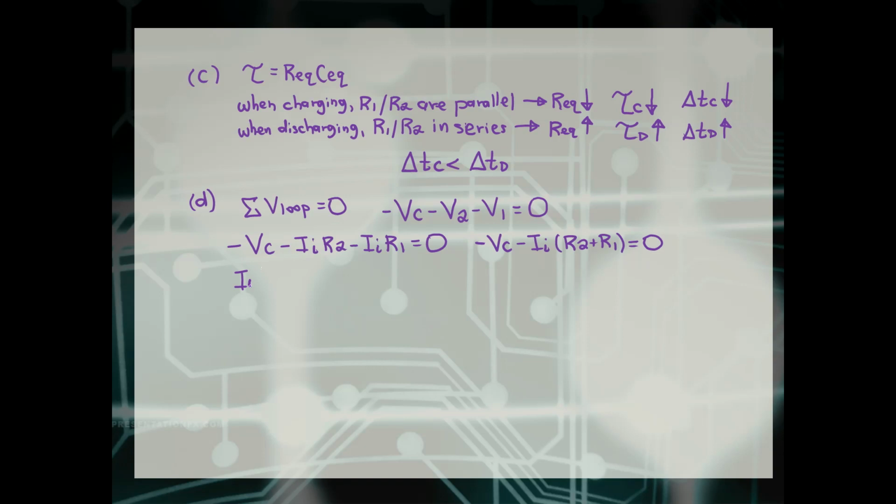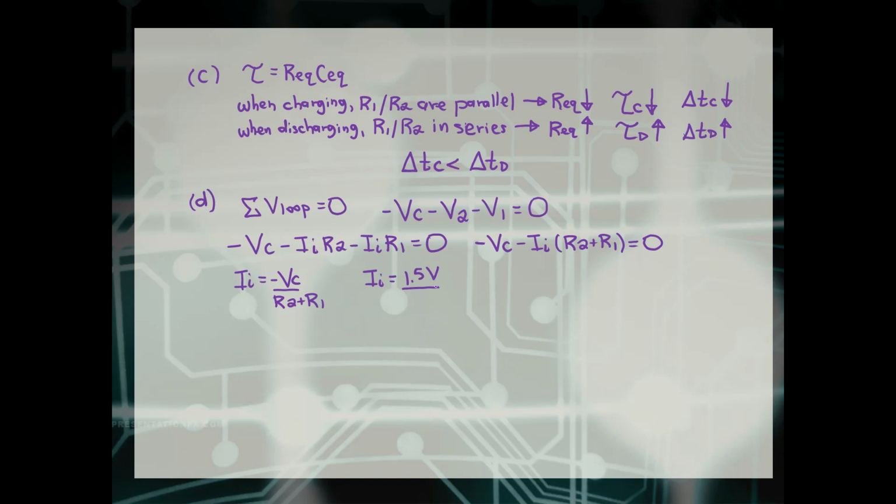So then I little I would be equal to negative VC across the capacitor divided by R2 plus R1. Again, this negative sign here is just telling you that the direction of current is opposite to what it would have been when the capacitor is charging. We don't need to use this in the calculation though, because it's just telling us something about direction. So when we actually calculate the initial current, I little I, it would be equal to the battery voltage, which they give you as 1.5 volts, and then divide by the sum of the two resistance values.